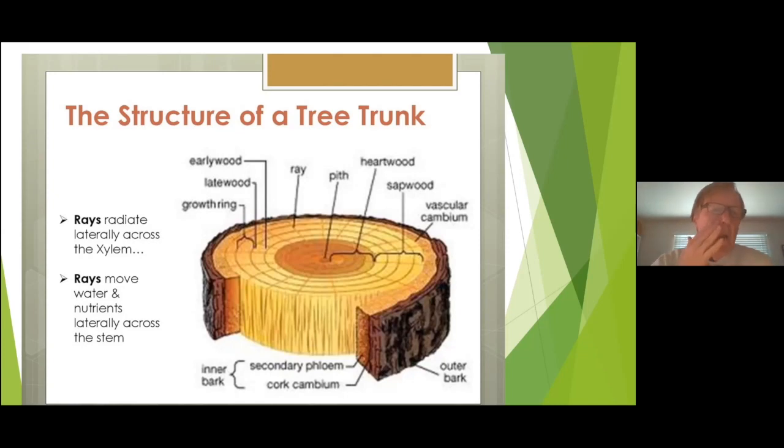Fascinating. Is there a better time to cut the tree if you want to have a natural edge bowl where the bark will stay on? Yes, and that would be in the fall. When the tree is starting to slow down, it doesn't have a whole lot of movement as far as sap is concerned, even late in the fall, even into the winter, because then you don't have the kind of flowing sap that you would have in the springtime. In the springtime, it's very difficult to hang on to bark on wood because it wants to slip right off.